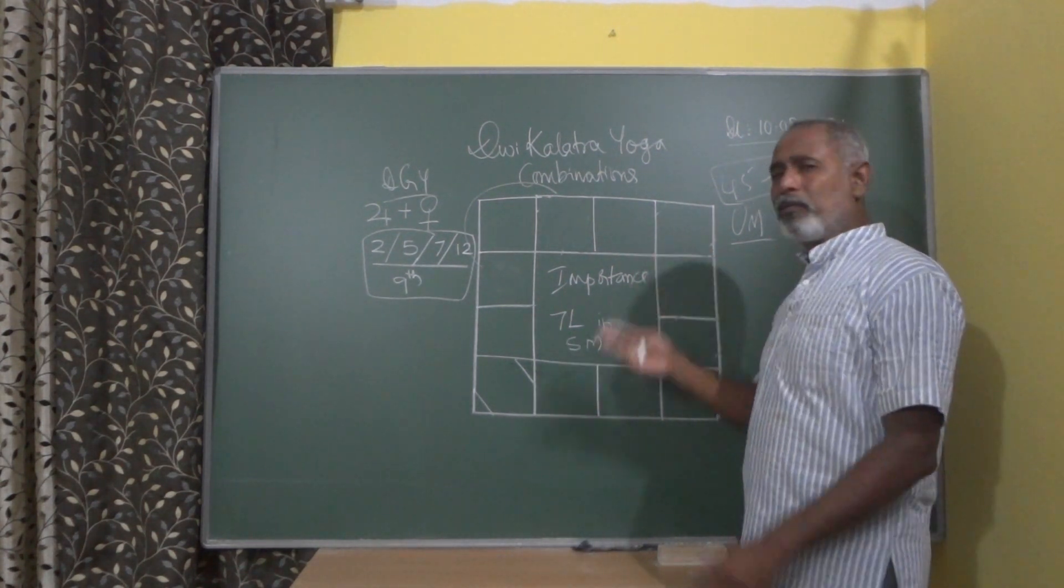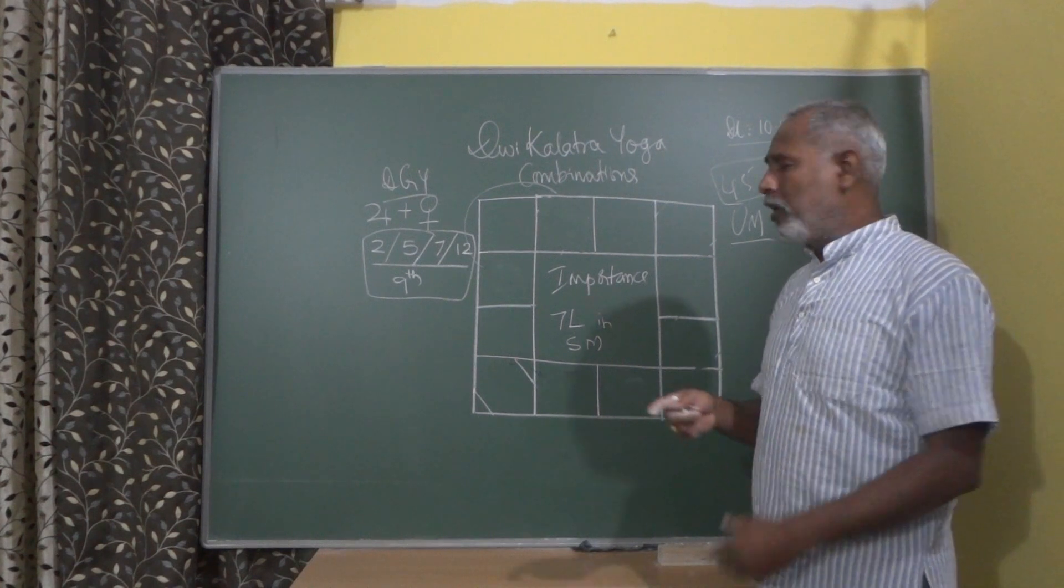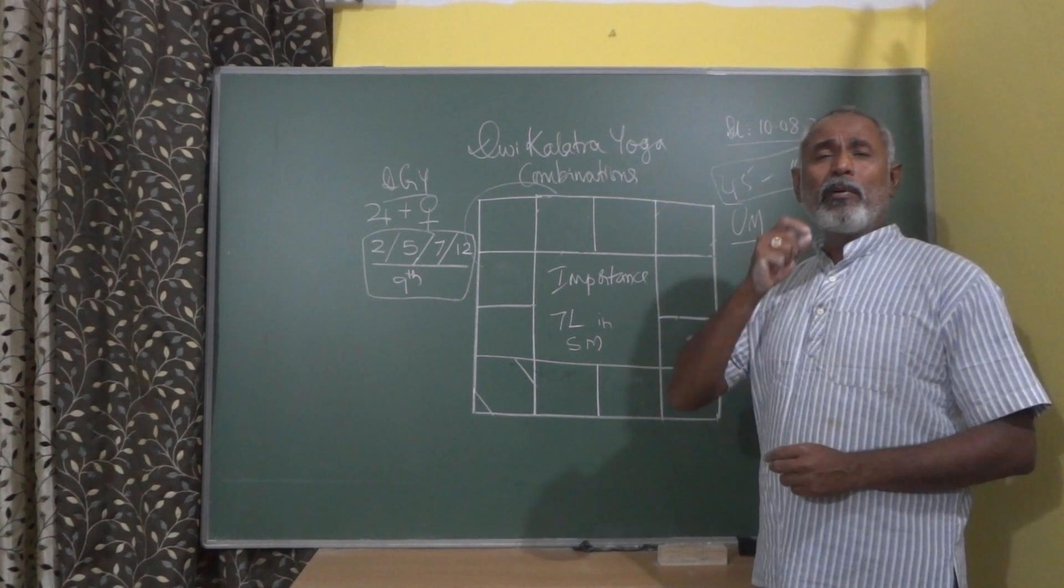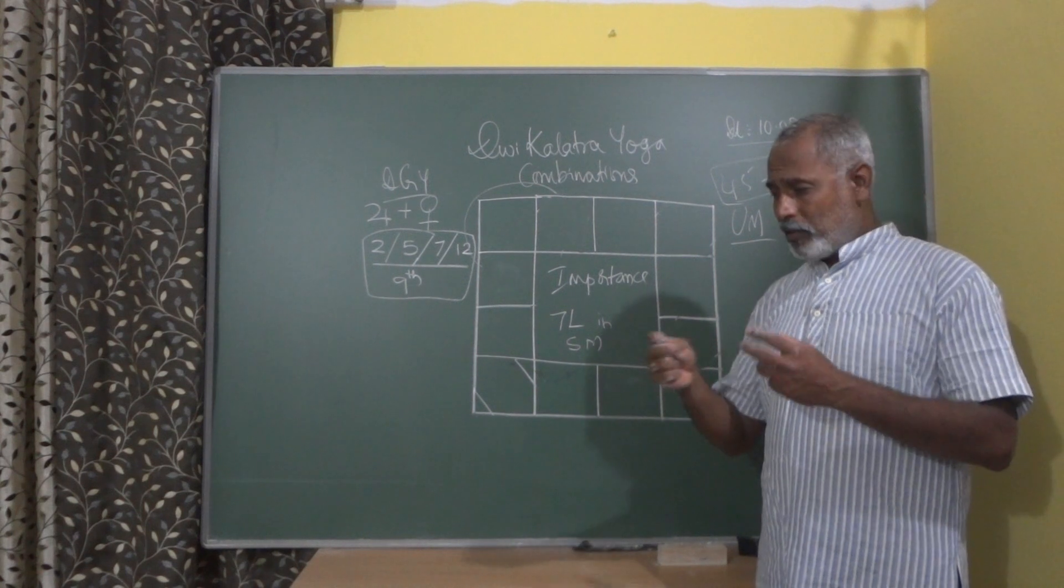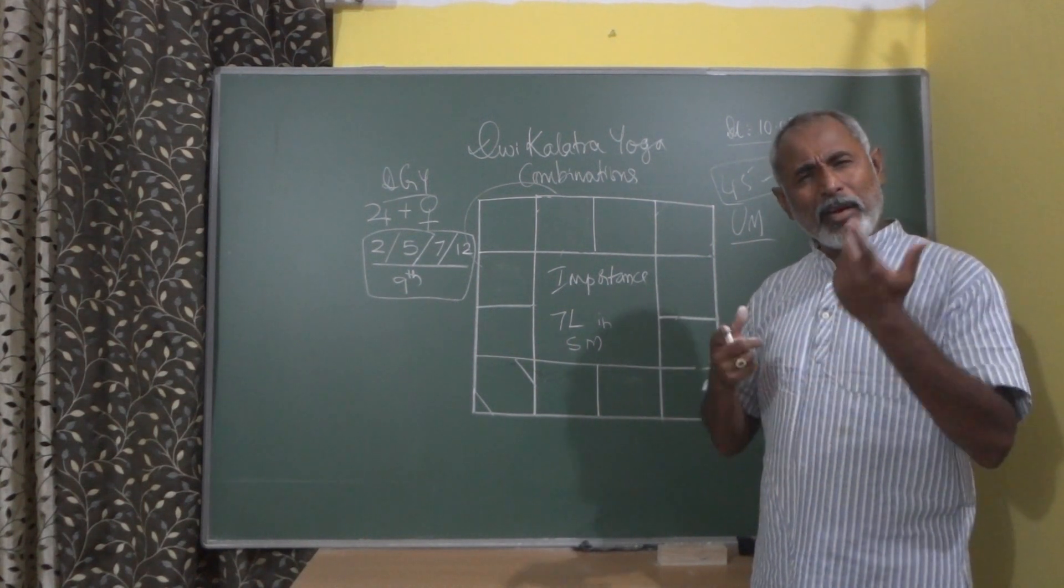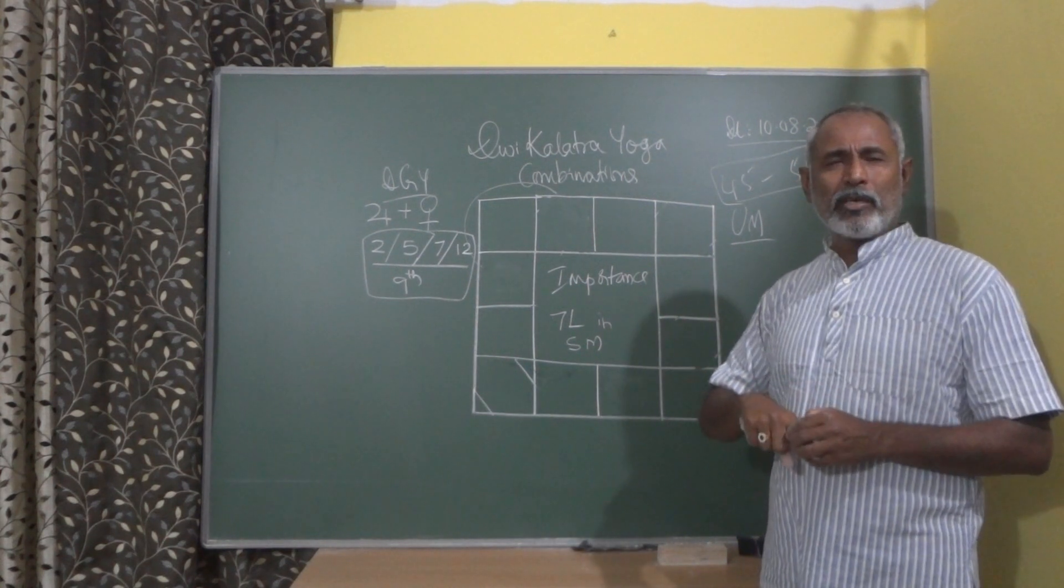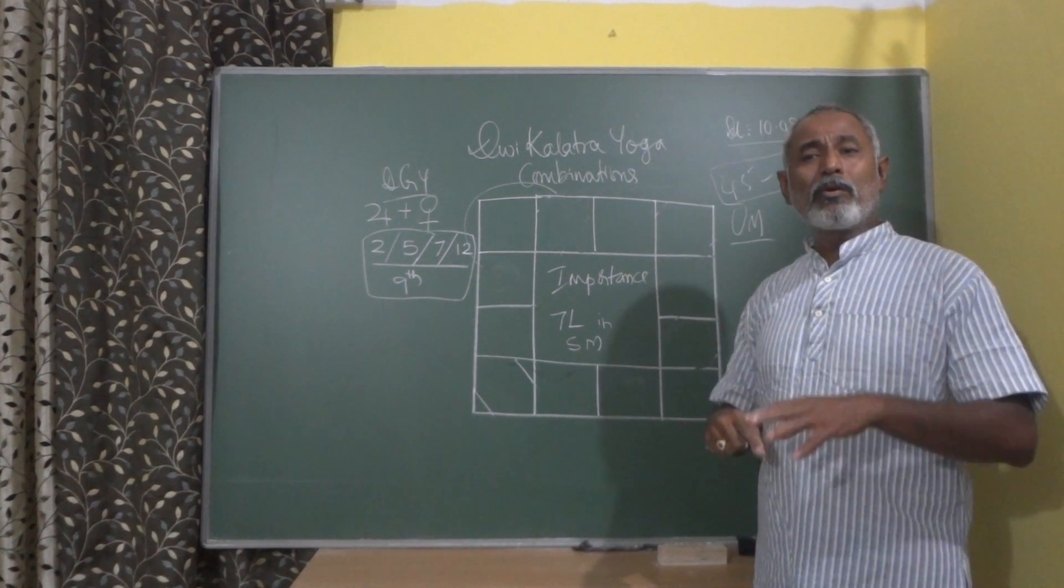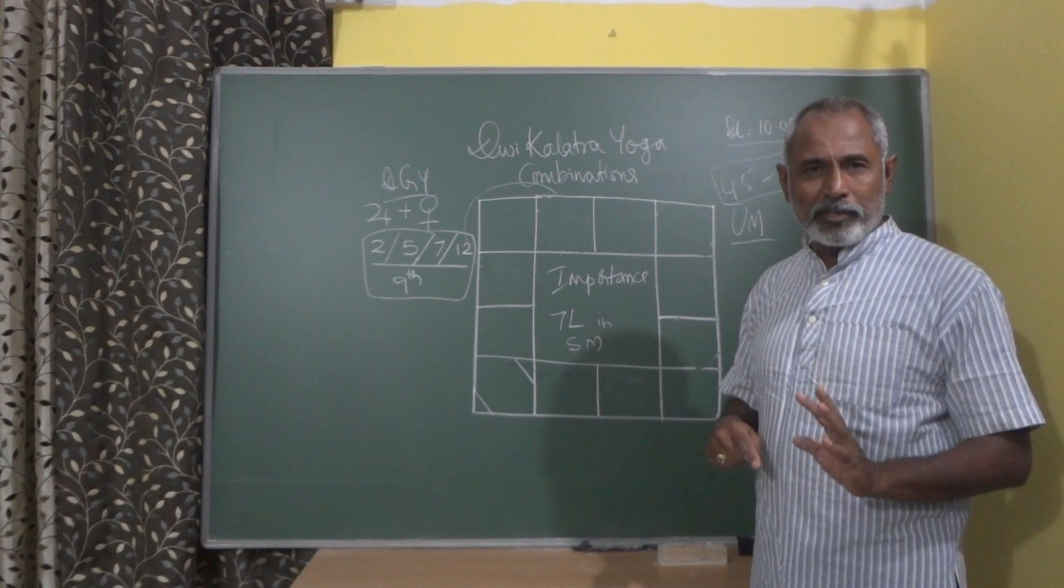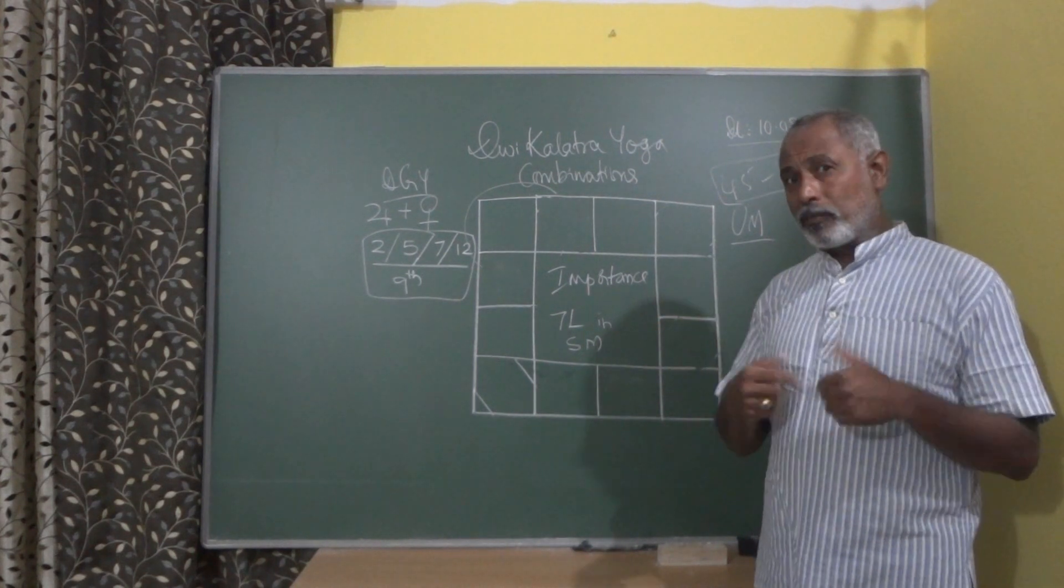If people are in Gemini, please don't get offended that I am calling you cunning. But yes, these people can manipulate, they can think fast, and they can understand and adjust very fast. This is adapt, they adapt very fast to the situation. They adapt not for the betterment of a situation, they adapt for betterment of the self.